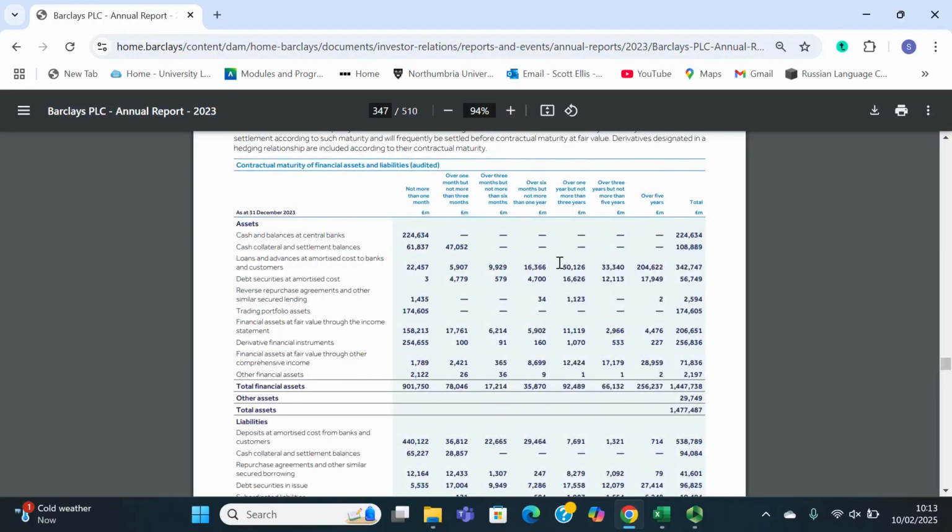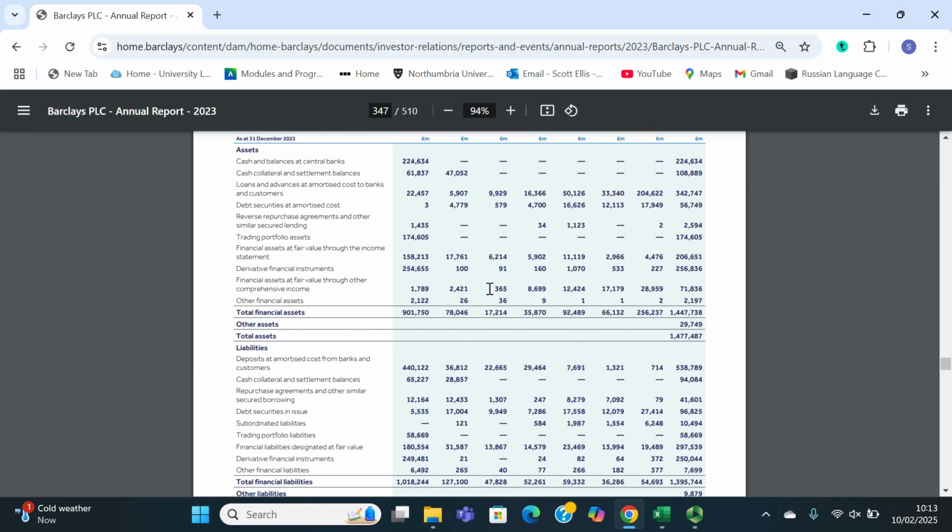Now the first step is to extract this table into Excel. If you have access to a Bloomberg terminal, I recommend that you search Barclays. Try to go to the company filings function, which is CF, which has now changed its name to document search, DS. But if you use DS to start with, it gives you annual reports for every company. Thus, I recommend you search for your bank, then type in CF, company filings.